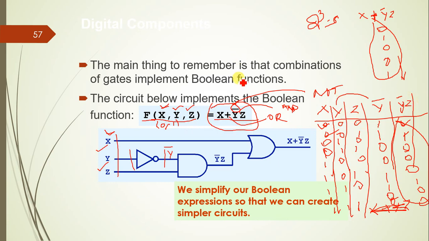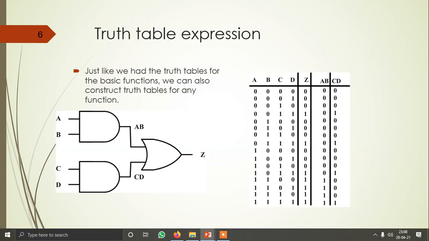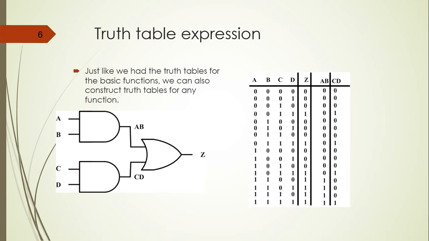So like this you have to frame the truth table. Similarly, in certain cases, look at this example. In fewer cases, or maybe in larger cases also, at times you'll be given a figure and you'll be asked to make the equation out of the figure. Let us check this figure. It has 4 inputs, so the combination would be 2 to the power of 4, which is equal to 16 combinations for the inputs.